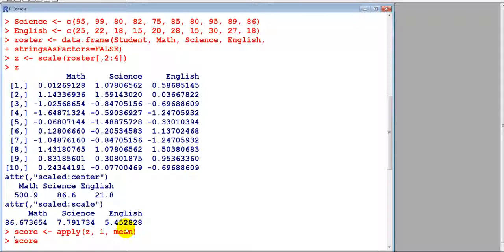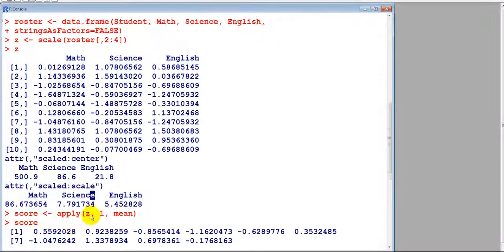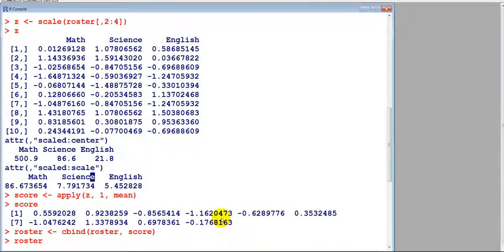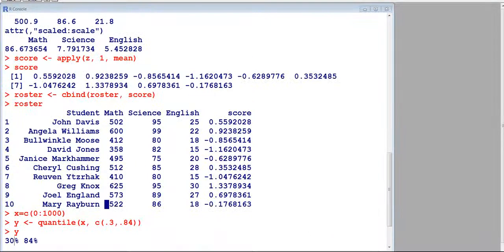We applied the mean across the rows to this data frame. So we have a bunch of means here. In fact, if we look at what score is, we have all the means. We have 10 means, as I recall. So that's what this score vector is.